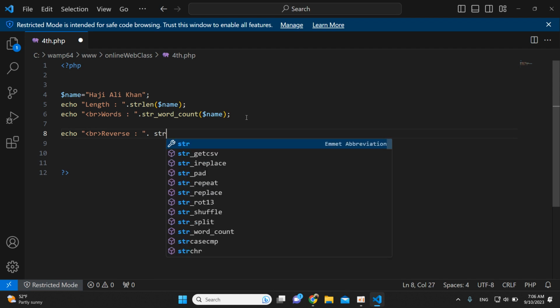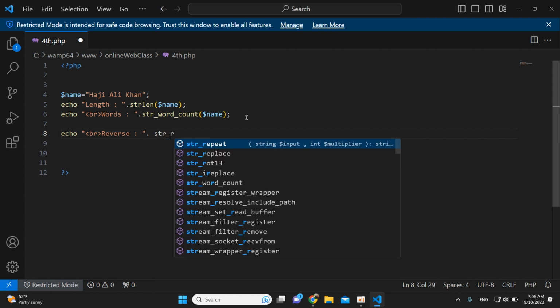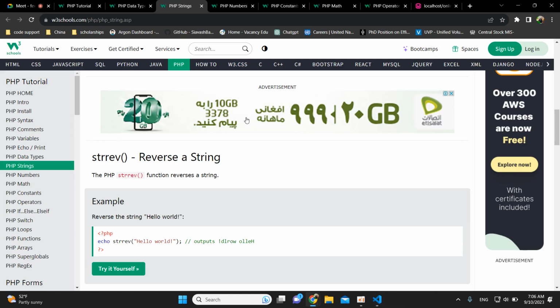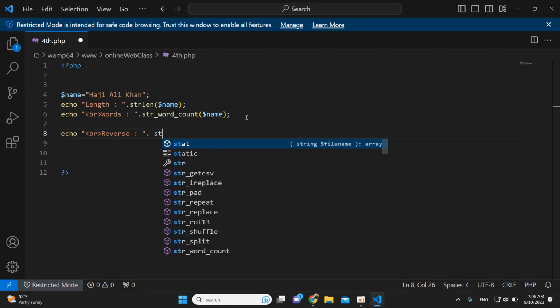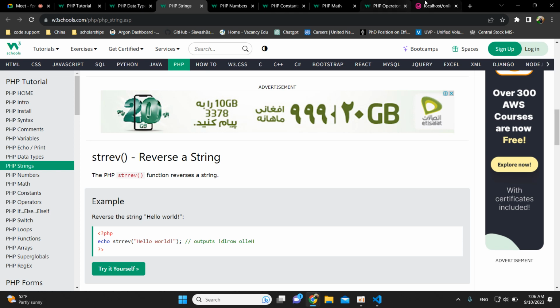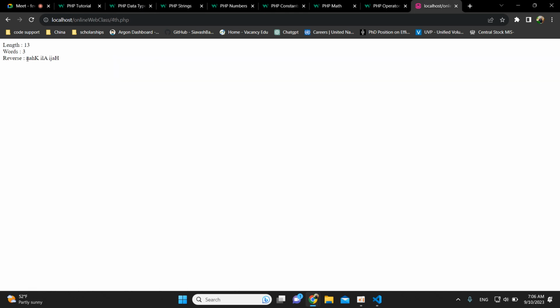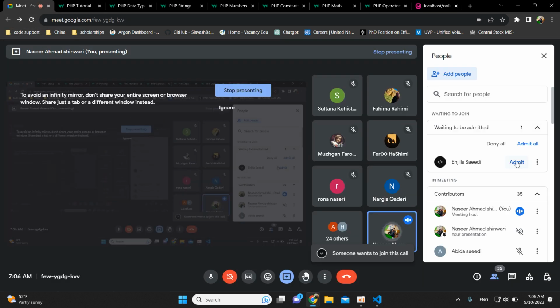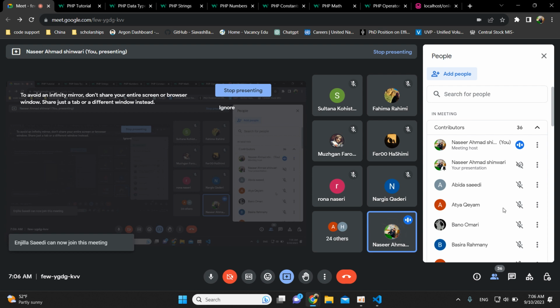What is it? Yeah, strrev without space. So now if I pass the name variable in here and save it, and reload my project, I can see the upside down form, the reverse of Ali Khan. This can be useful in some scenario; if someone needs it, then they can use it.